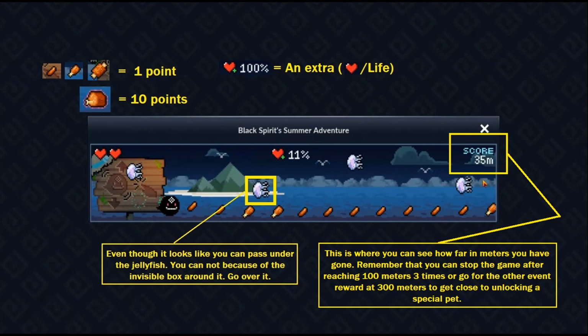On the right hand side this is where you can see how far in meters you have gone. Remember that you can stop the game after reaching 100 meters 3 times, or go to the other event reward at 300 meters to get close to unlocking the special pet that is there. And I'll show you what that is in this video.